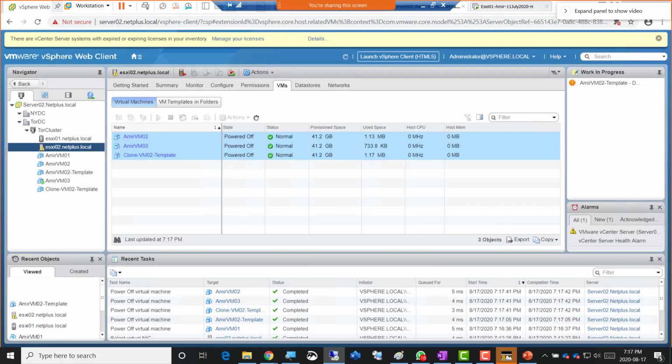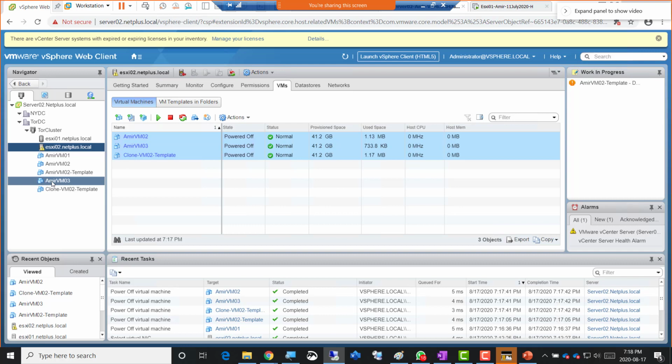If they were inside the vApp application, you would have been able to do that easily with vApp. With vApp, you can just shut down all machines in one go. So all machines in my case are powered off already, and so that's good, right? Hopefully your machines are all powered off.